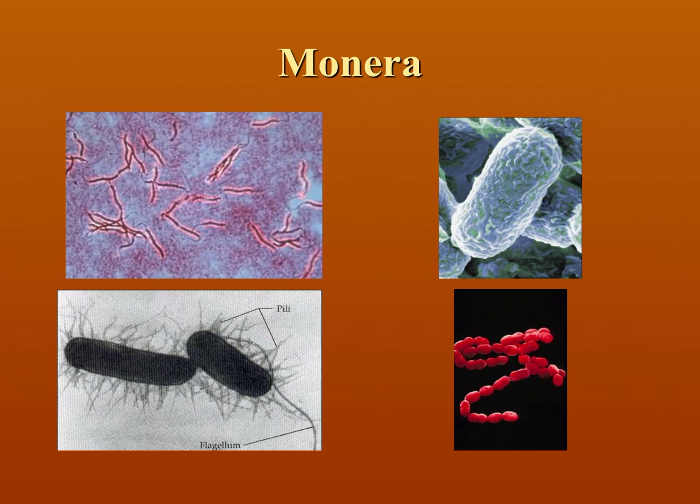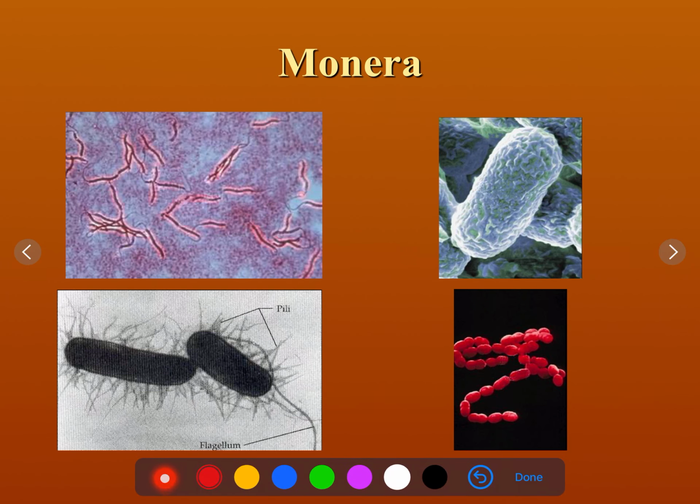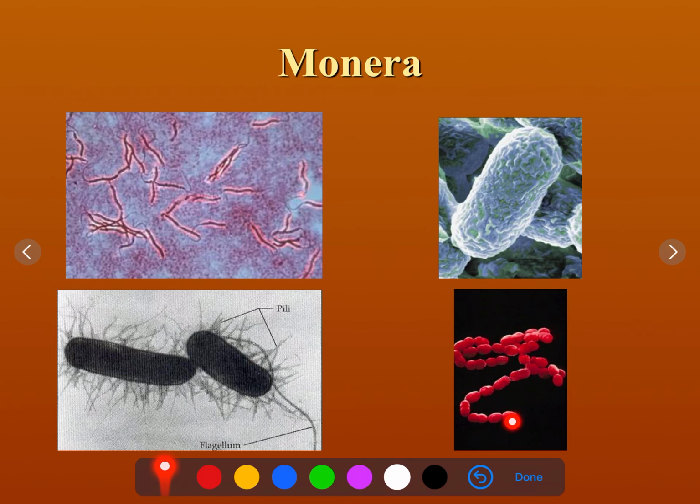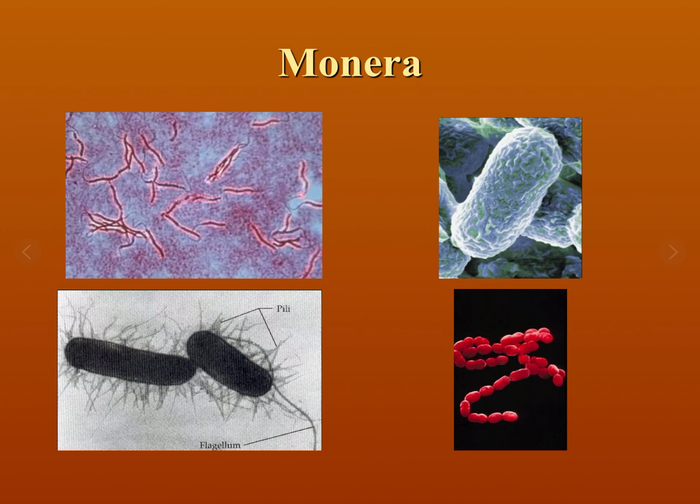Okay, so here's some examples of Monera. You have here, this is like a rod-shaped one with a flagellum, which is the tail. Here's ones here that are just longer, more like spirals, like string. There's the one that we had before, like a rod, and these ones here, individually they can be kind of round, but then when you stick some of them together, they become like a spiral, kind of like that one up here. Okay, so that's just some types.